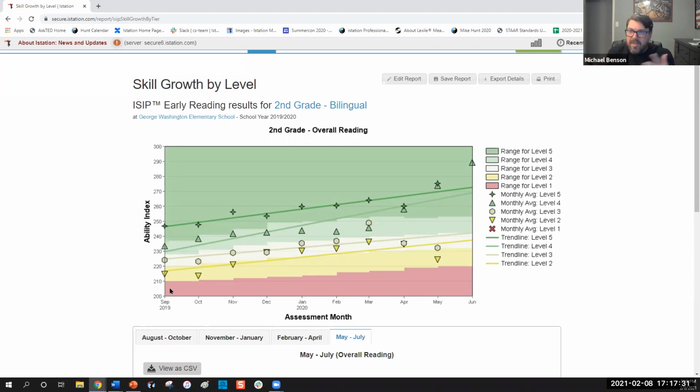Because that's probably where they're going to see the majority of their growth coming from. They're going to get some from that core instruction, but a lot more growth from that intervention time. So if they're growing, then our intervention time is working, okay?